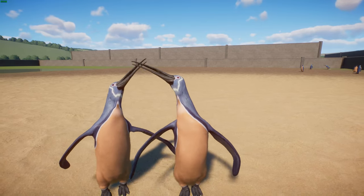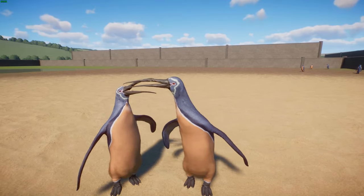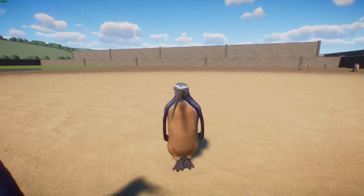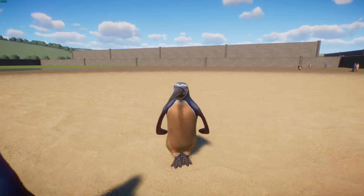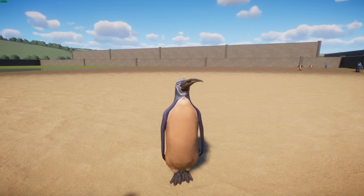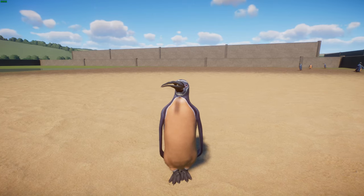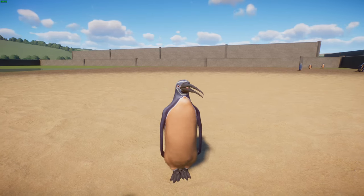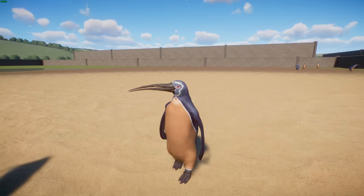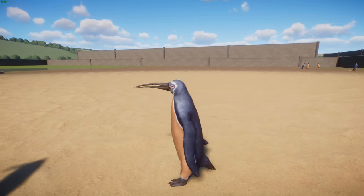And what's really interesting is that these guys lived around a wide range of latitudes, because at the time it would have been a little bit different than it is now. So they may have lived in warmer waters, almost to the equator. They never really passed the equator, but they lived in warmer waters than most penguins, because most penguins today live around New Zealand and Antarctica. So the discovery of this has really changed how people have seen penguins, which makes it pretty cool.